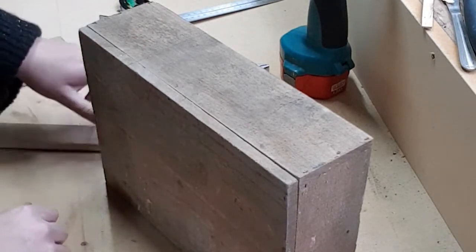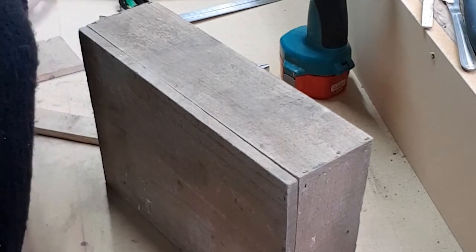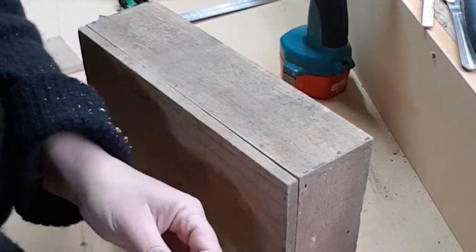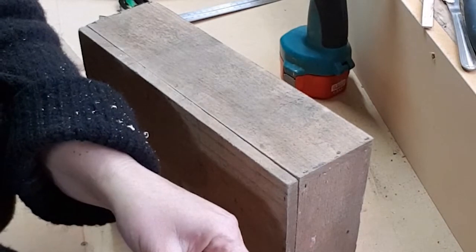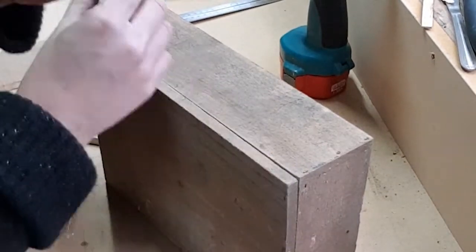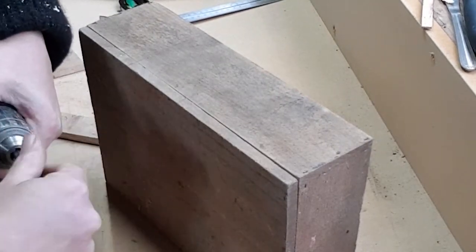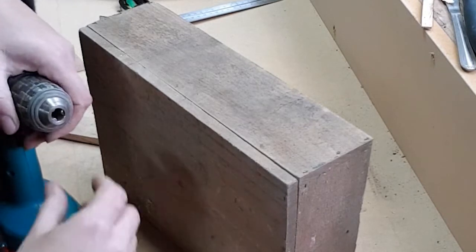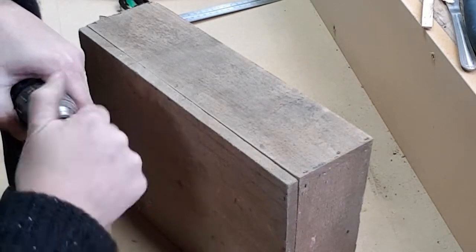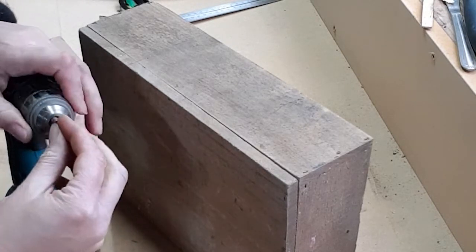Now, one trick that I've learned by watching lots and lots of YouTube tricks videos is to do your pilot hole, you cut the end off your nail size that you're going to be using and drill the pilot hole with that. So let's give that a go. I have never done this before, but you and I are going to discover if that's a good trick or not together. I believe this is one of the hacks from woodworking web videos.